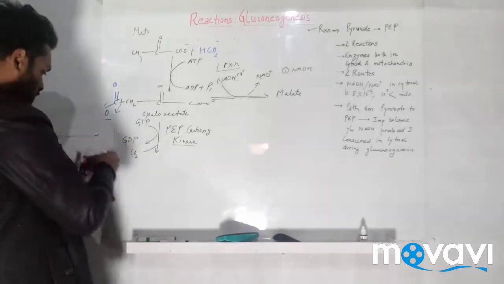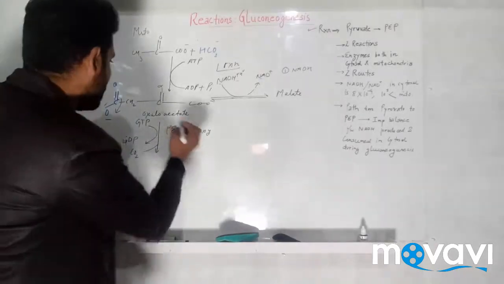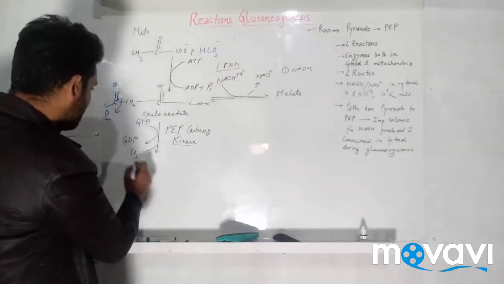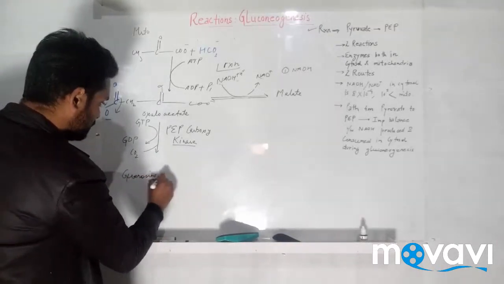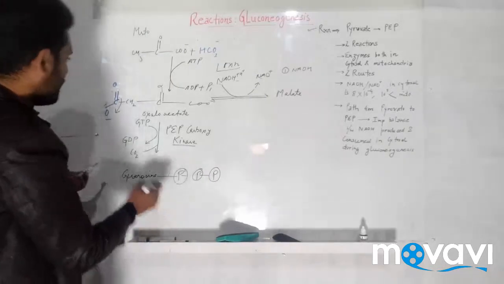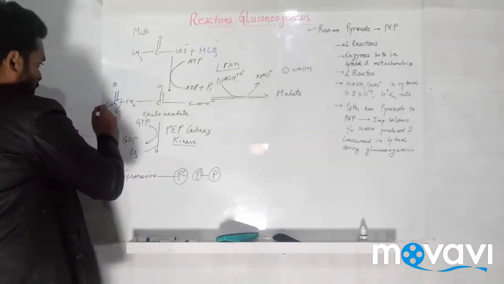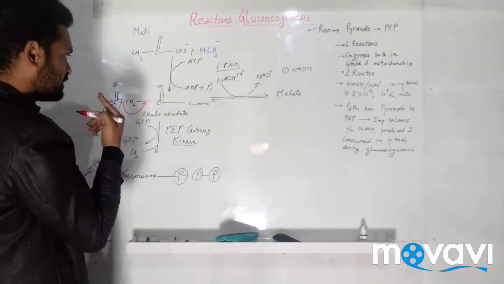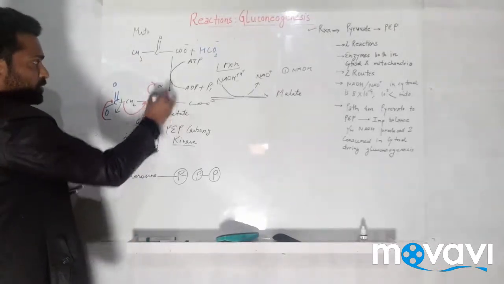Let's draw something more. This is how this oxaloacetate is converted into PEP. This is our GTP. Let's draw the structure of GTP. This is guanosine attached to three phosphoryl groups. So it is GTP. This is going here, and this would go here. Next, yes. Now this is a carbonyl group, this particular group.